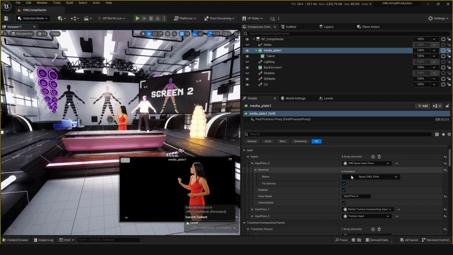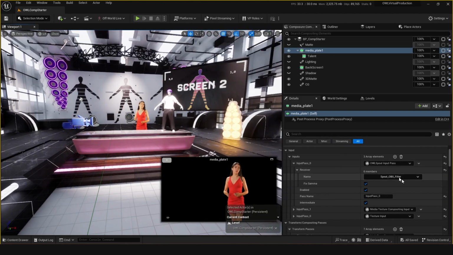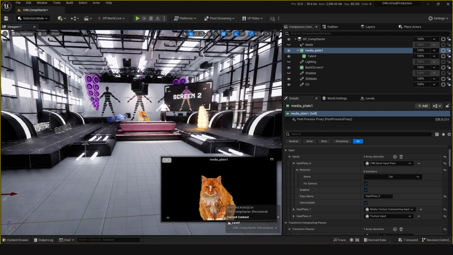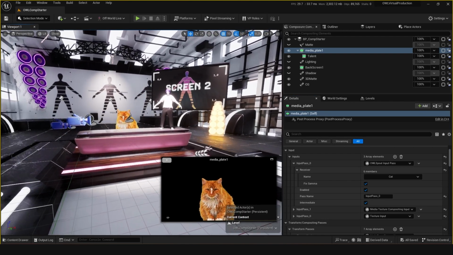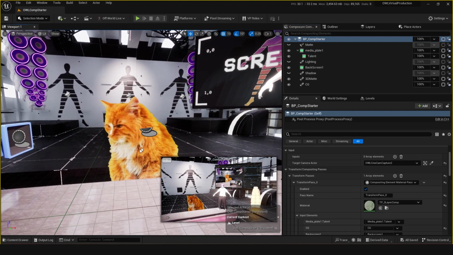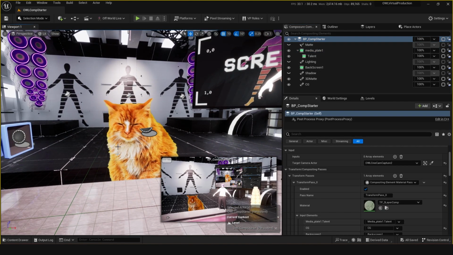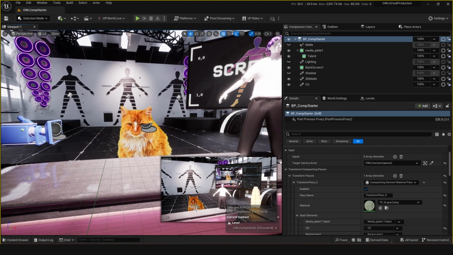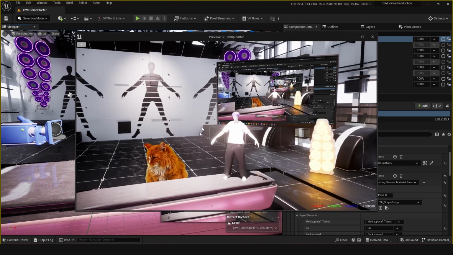And then in here, you can now go to your media plate and select cat. And there you go, you have your own media source now playing as part of the comp. So in here, something that's a little bit confusing is you have this media plate in here. This is just used for shadows and reflections and things. The real nice crisp media is going to be, if you click on this comp and press this, that's where you'll see that. This is also overlaid over the viewport on begin play.